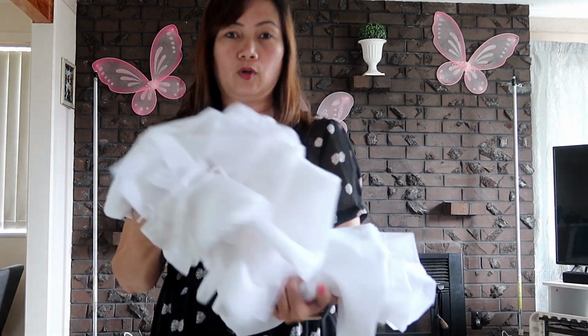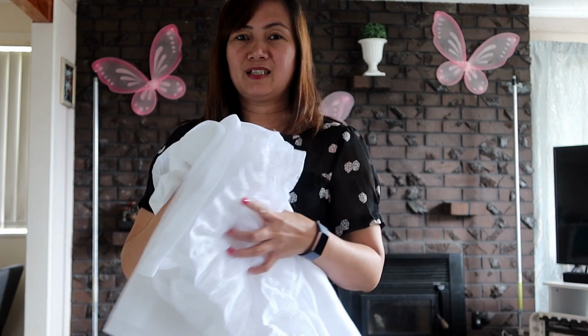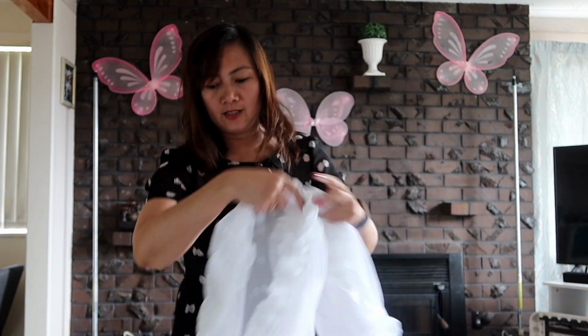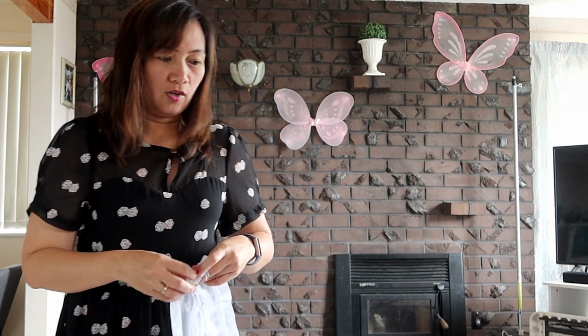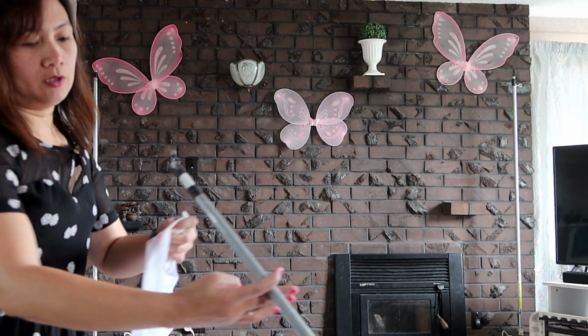So I have also bought this. I bought this curtain years ago. Ilang beses na din siyang na-rent. Bawing-bawi na ito. Na-rent na siya many times. I just didn't post kasi renta lang naman. Hindi naman akin yung decoration. So I don't post things if renta lang. They decorate it by themselves. So yun, I'm gonna put the curtain now.